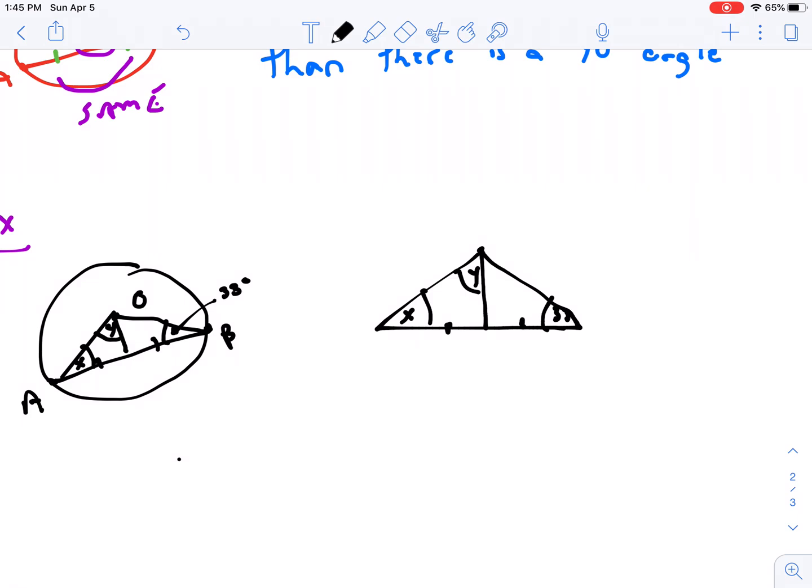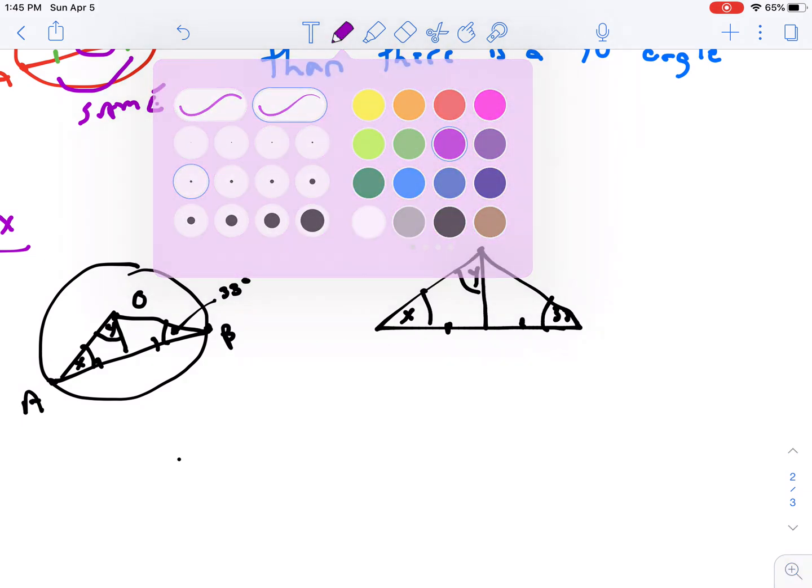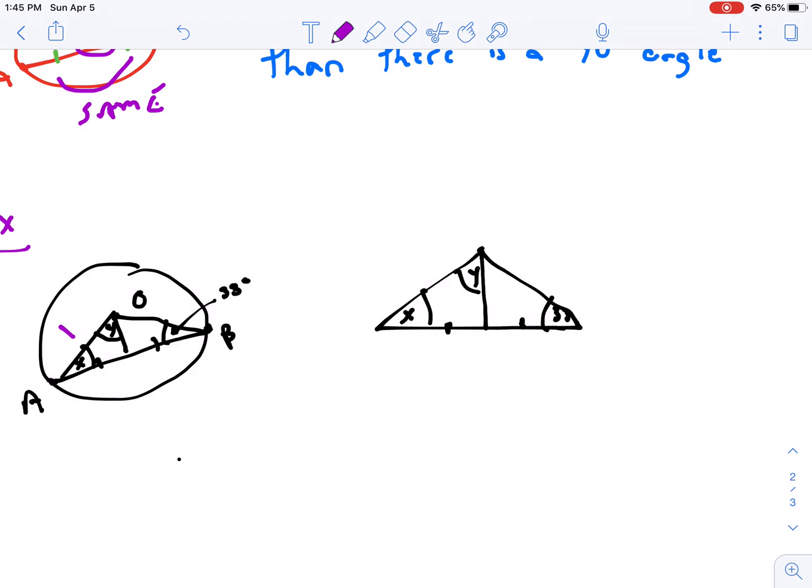So what I want you to look at and understand is, first off, I'll go back to my purple here to try to work this in. I need you to recognize, when you look at this line and this line, something unique. If this is the center of my circle, this is a radius, which means this is also a radius, which tells us that these two line lengths are exactly the same.